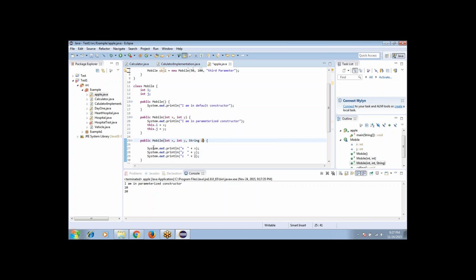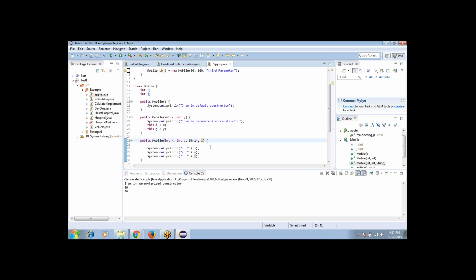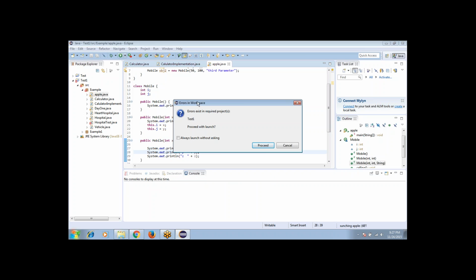Now inside this constructor, what we are trying to do is send out to the console the values of x, y, z in the class. So it is going to do System.out.println, that means go to the console and print the string x, some space, and then the value of x. Similarly y and the value of y, z and the value of z. So let's run this and see how the console gets printed.